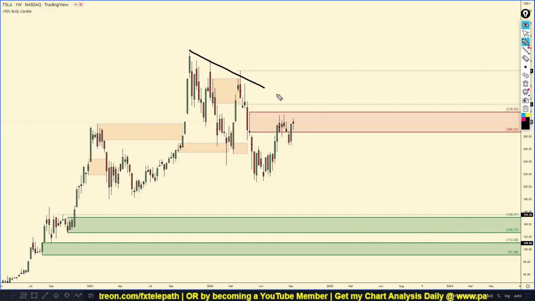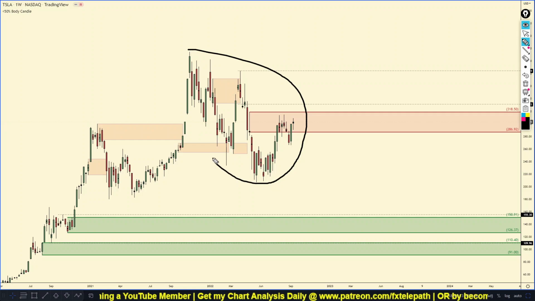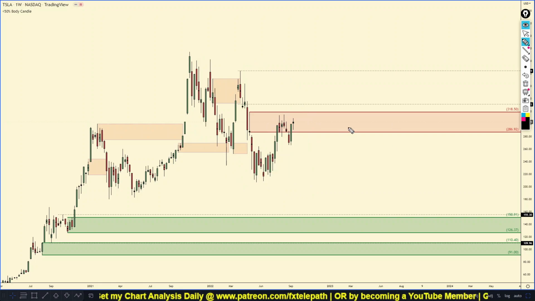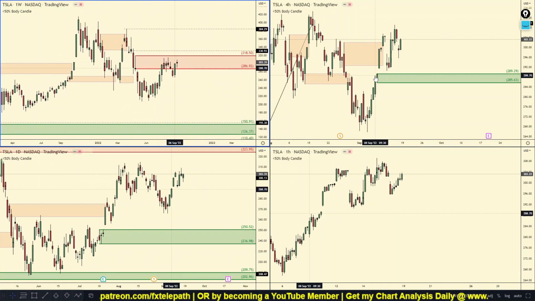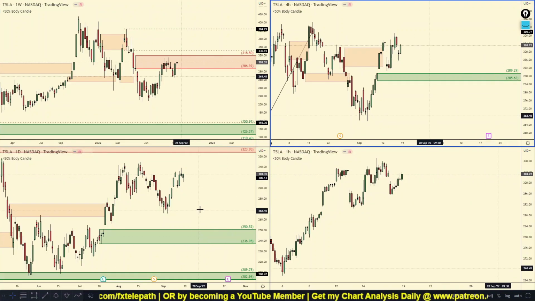Well, we kind of have a weekly downtrend almost. It's not quite. It's almost a little too short to call it a downtrend, but momentum is clearly down if you're looking at this section of price. Obviously, if you're looking at this section, then price is pushing up and the momentum is up. But remember, we are in weekly supply and monthly supply is above. So on Tesla, it's very difficult to tell what's going to happen right now. My mind is telling me that we are probably going to break down lower.